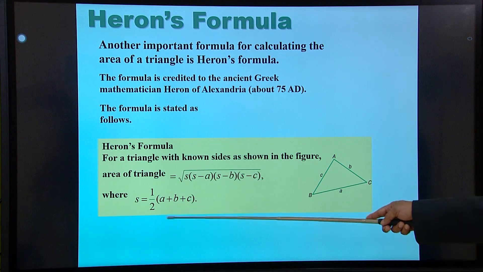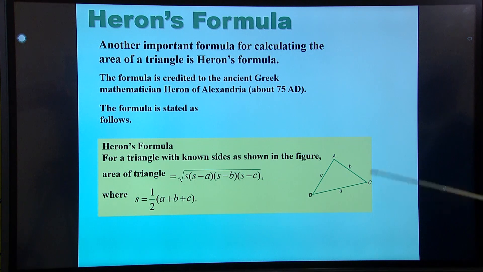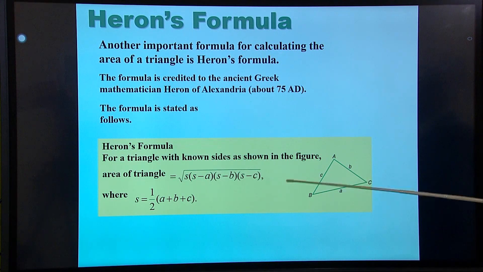And that is dependent on this little calculation here. We say we must work out half the sum of a plus b plus c. And once we have that, we can stick it into this formula we call Heron's formula. s, s minus a, s minus b, s minus c. That's very easy to remember.